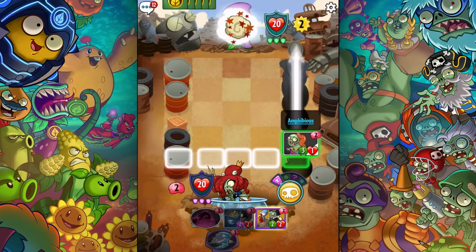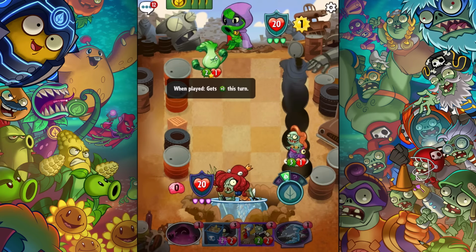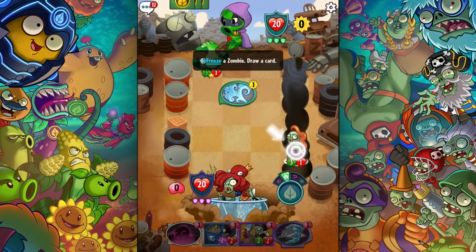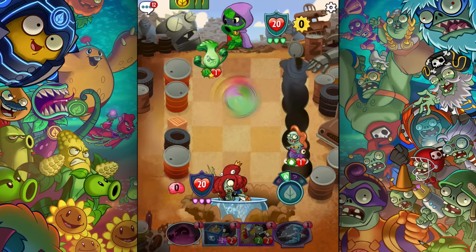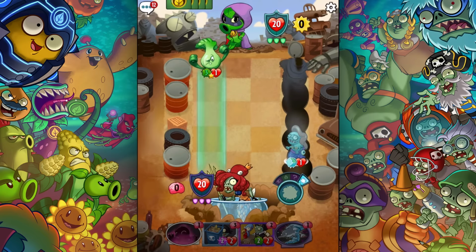Well, I think I'm going to do this. Amphibious, it's a 3-1 in the amphibious lane. That's going to be a 3-1 this round. Oh, darn, freeze a zombie, draw a card. Darn, okay, that's fine. All right, so let's attack. He hit me for 3.